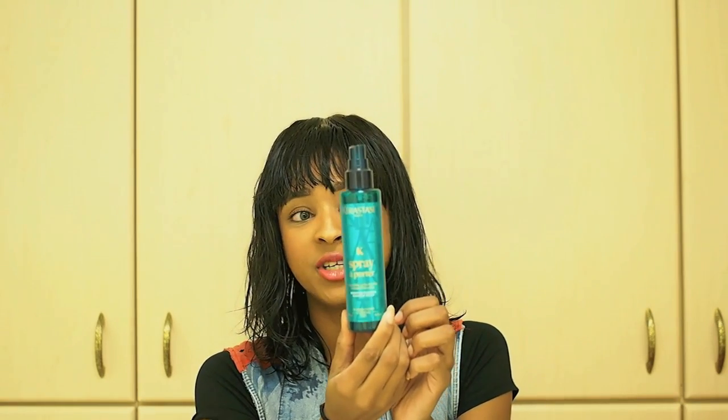à poiter, which is basically a salt spray. It's supposed to give you beach waves, kind of like tousled hair.